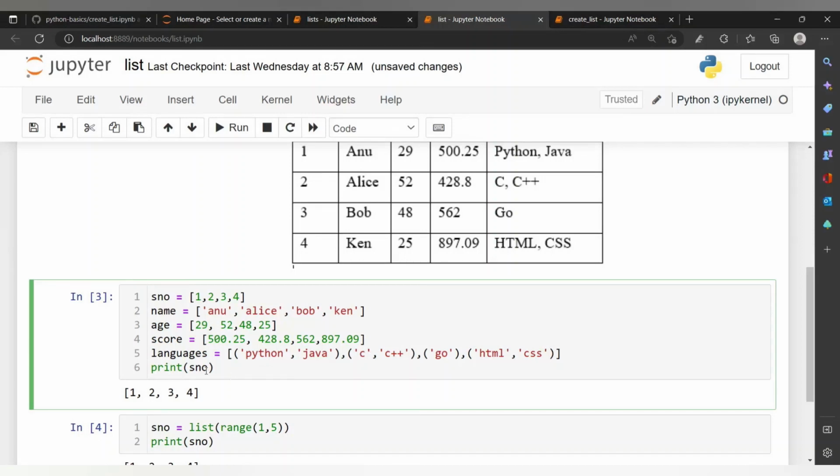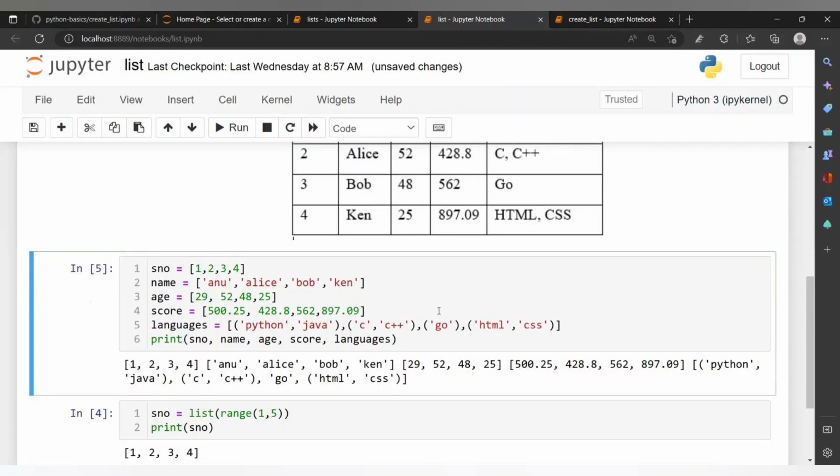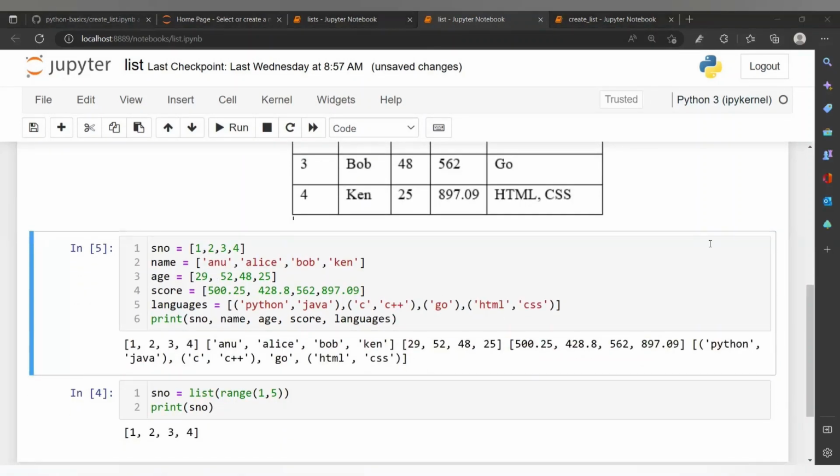I can print all the values: name, age, score, languages, and you can see that we have created multiple lists where each list represents a column.